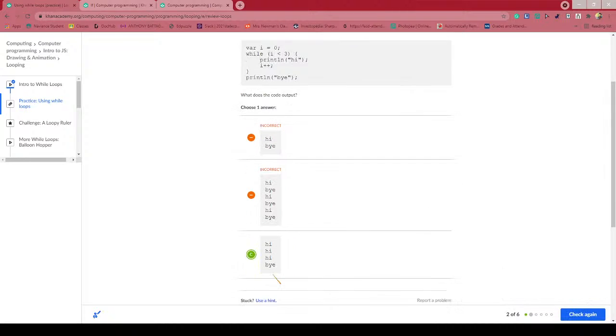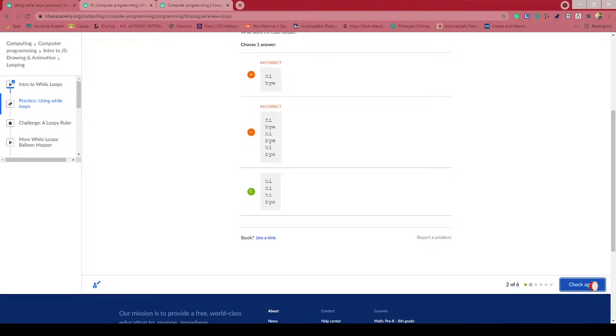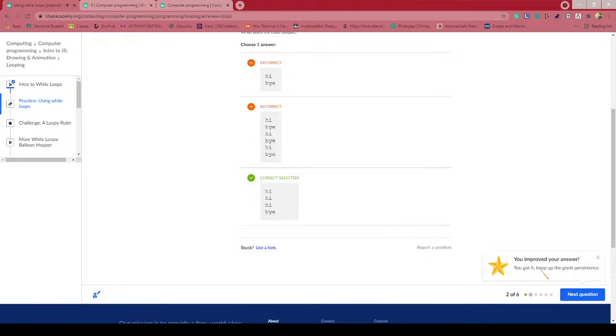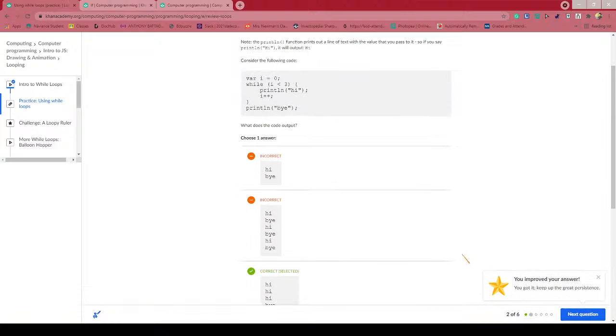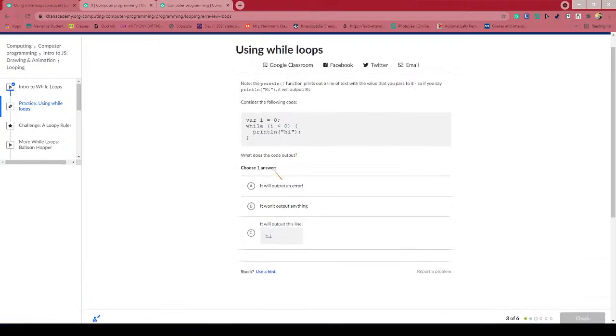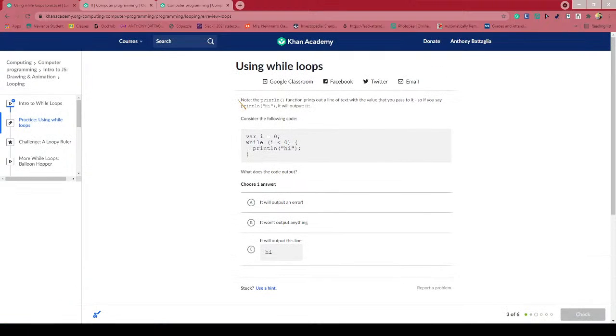Really? Wait, C? How is it C? But you improved your answer. You gotta keep up the great persistence. I always want this to be 100%, or else it won't show a check mark or anything. So, using while loops. Okay, so consider the following code. println hi. So will it output an error?